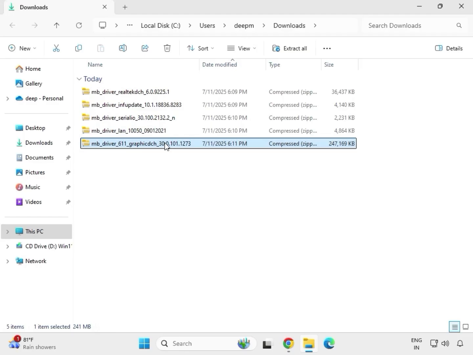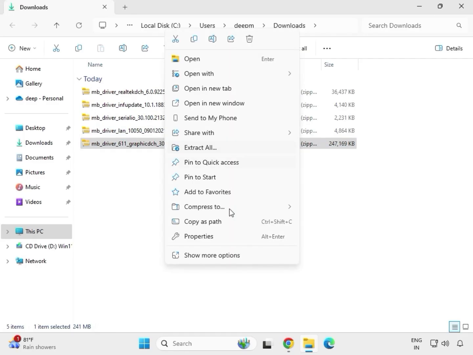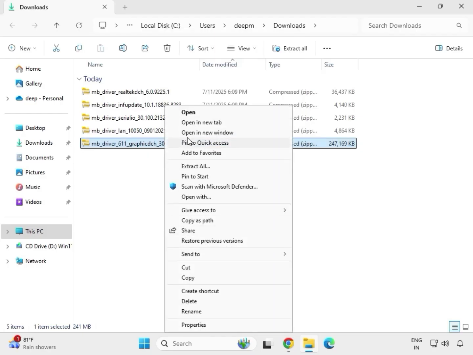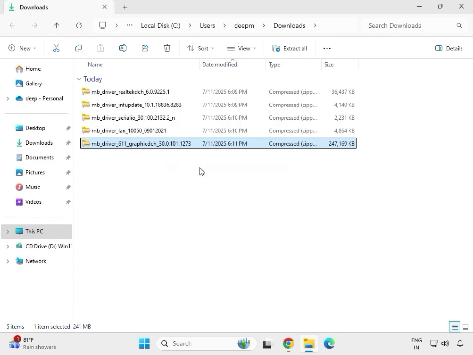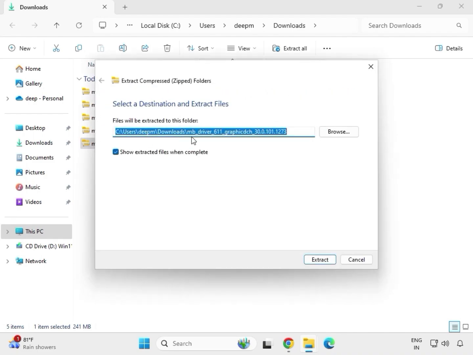So one by one, just extract first. Right click and show more, extract all, okay, and same location. If you have another location, you can browse and change it, otherwise just click to extract.